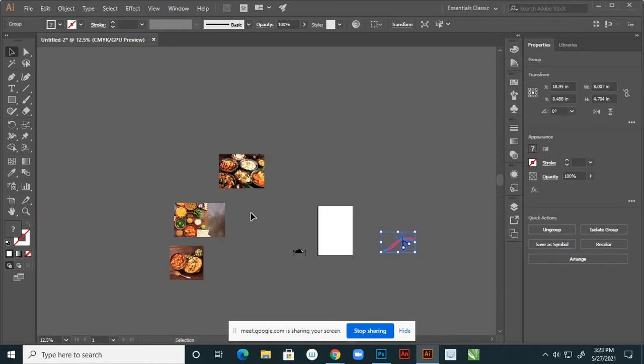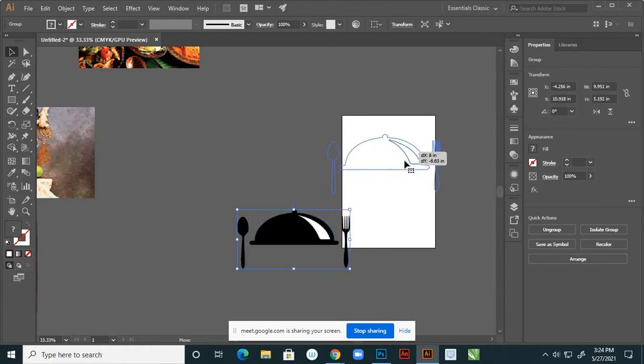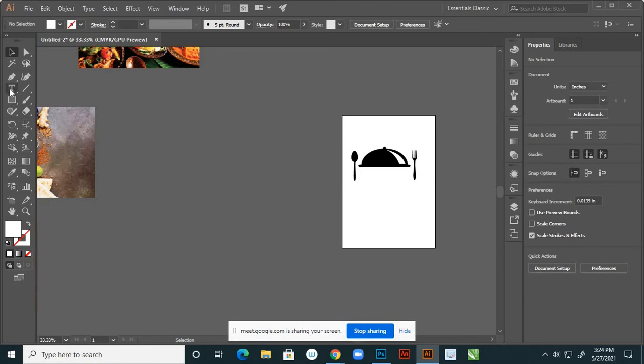Now because these are photographs anyway, no need to vectorize. Then come to the design. So first we focus on preparing the actual logo. Our restaurant name is suppose Kitchen. So I'm using this Text tool.